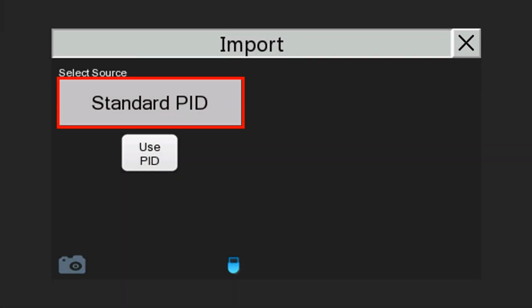The standard PID option will load the most common settings when using PID mode. Remember to still go change your motor parameters and other system-specific settings. The Sleep-Wake PID option will load the most common settings when using sleep-wake or constant pressure mode. Again, remember to still go change your motor parameters and other system-specific settings.